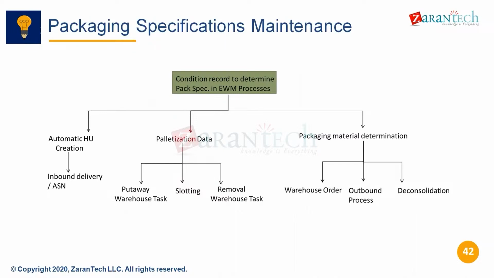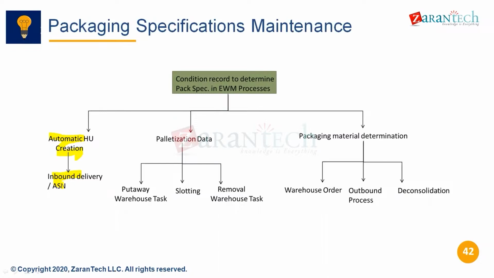Now, see, basically, I said PackSpec is a master data which plays a very important role. One such role we are going to explore is the automatic HU creation in inbound delivery, ASN. So once the inbound delivery is created, if the ASN doesn't have handling unit information, we automatically create the handling unit through the inbound delivery. So this is going to be our test, or this is one of the applications of PackSpec.